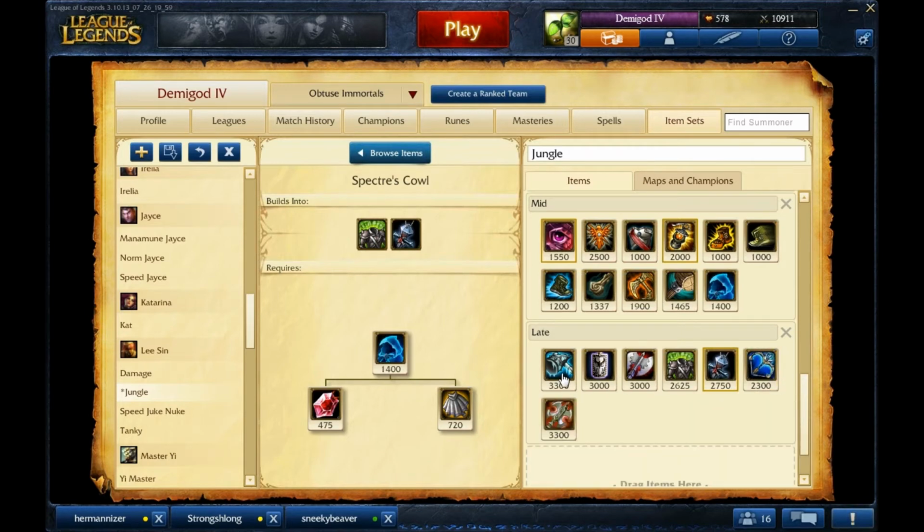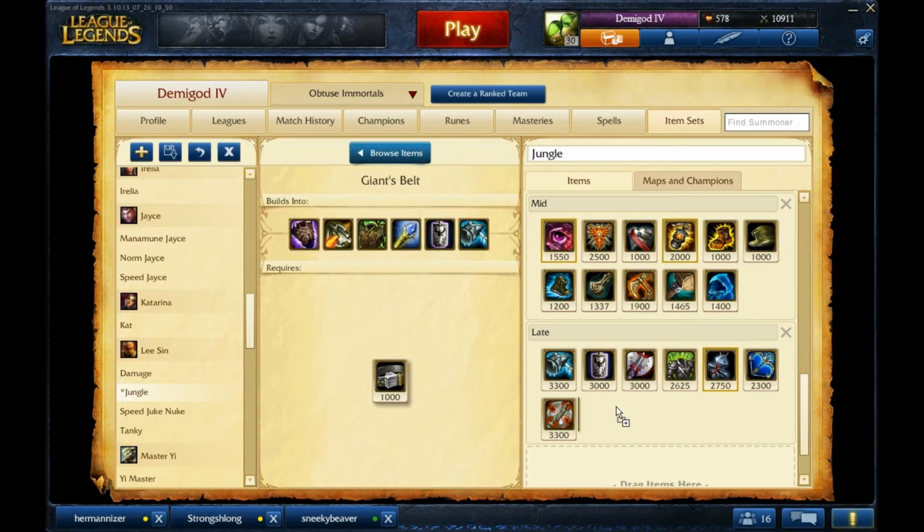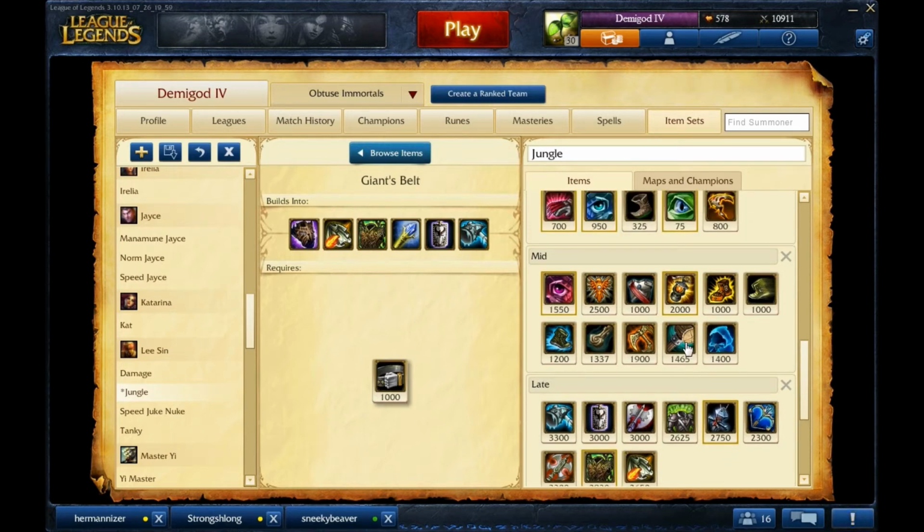So you can go the Mallet for the utility of the slow. Almost always get Randuin's Omen and one of these magic resist items. Maybe a little armor penetration, attack damage, stuff like that. Pretty good. Oh, and Warmog's. Let's throw that in there. Oh, you could also do Sunfire Cape. So pretty much any tanky thing on him that's not mana is pretty good.